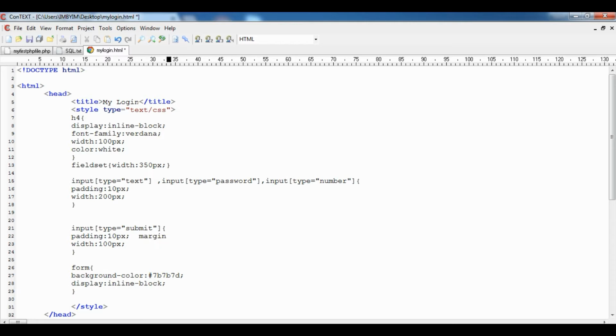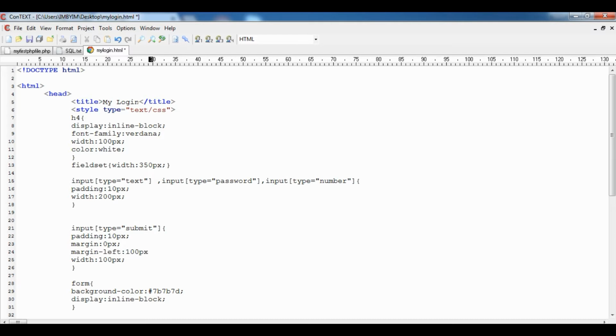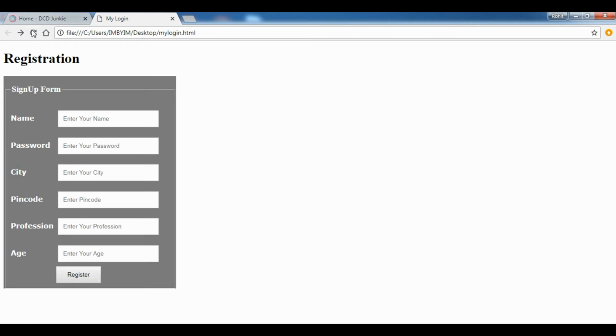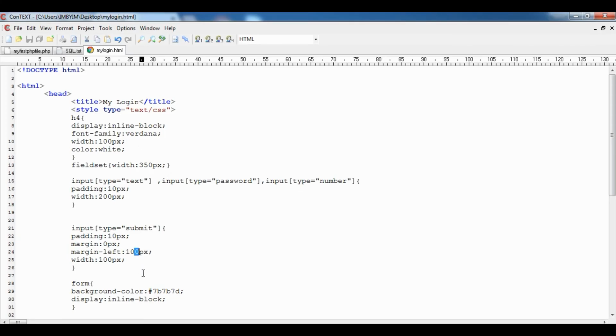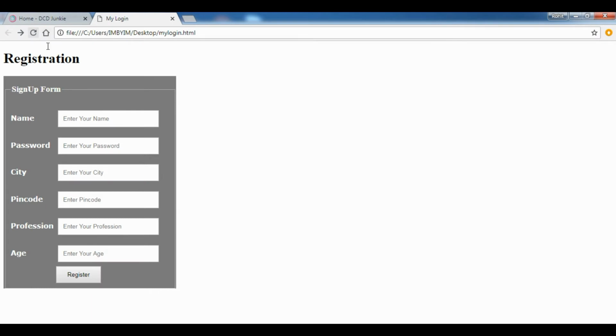So now it's done. Now let's say we have started typing details, and at some point we don't want to type the entire detail. We have made a mistake in each and every field and we want to reset that.